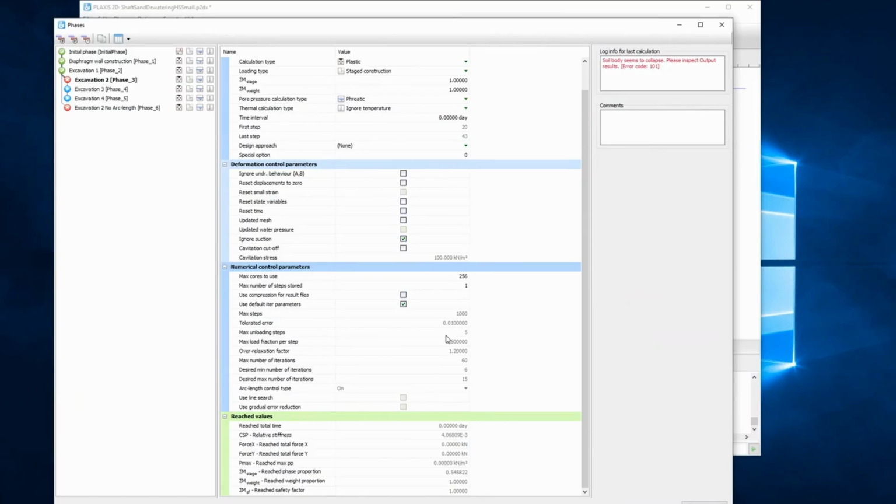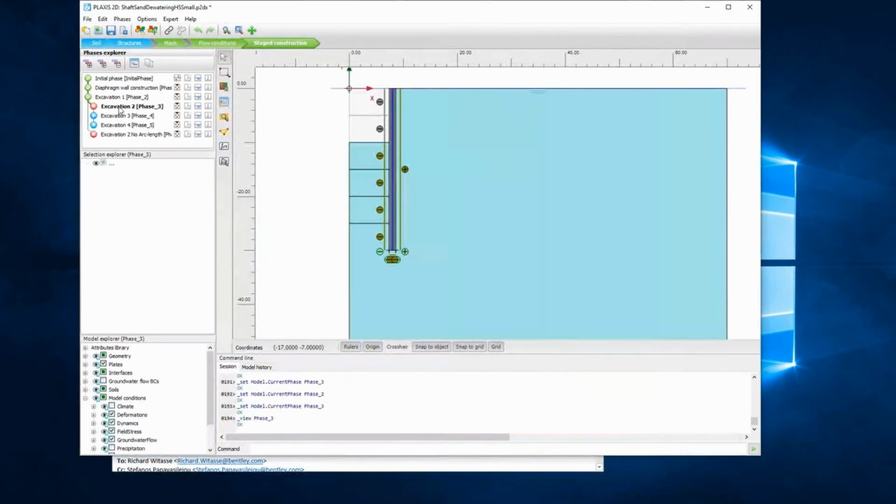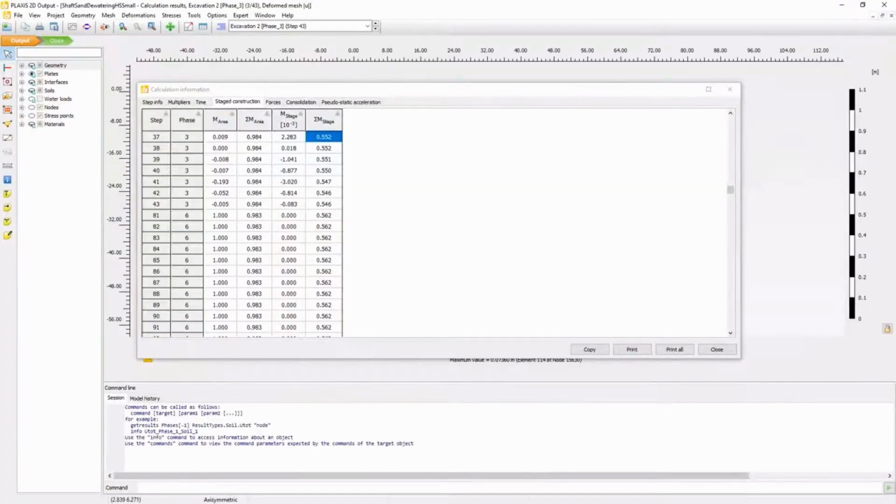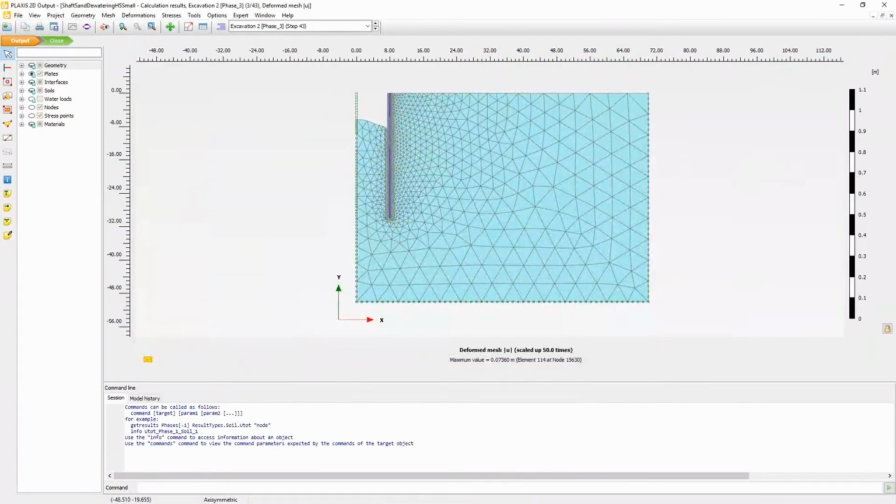But I also observe situations for which this stopping of the calculation might be a bit premature, such that the failure mechanism, which is in fact developing, is not fully established. So in that situation, it is still relevant. Let me show that to you. Let's take a look at the results. And let's see what we see. So this is what we have here.